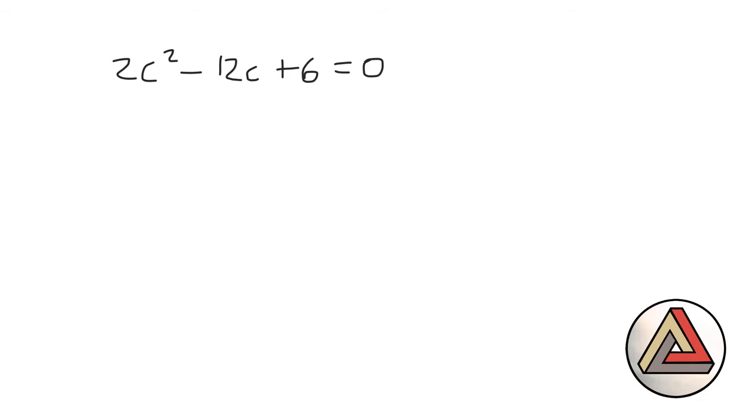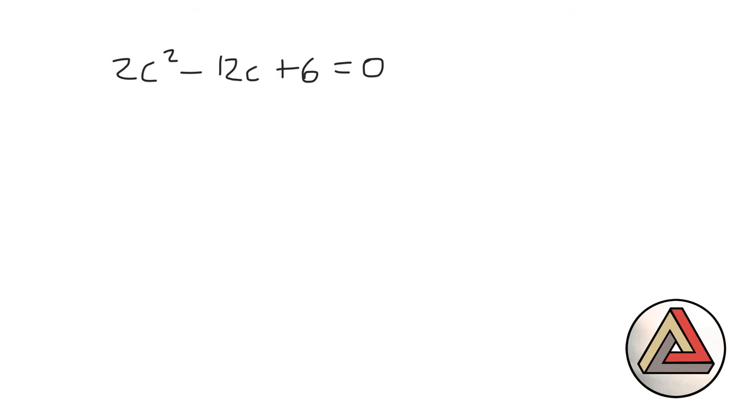Okay, this also is going to be the same directions. 2c squared minus 12c plus 6 equals 0. So let's see. We're definitely going to want to send the constant over here. But one thing I didn't mention before is that whenever you're solving for a c, if it's a quadratic trinomial like this, really what you want to do is check and see if there is any GCF that I could factor out of the whole thing and therefore make my life easier.